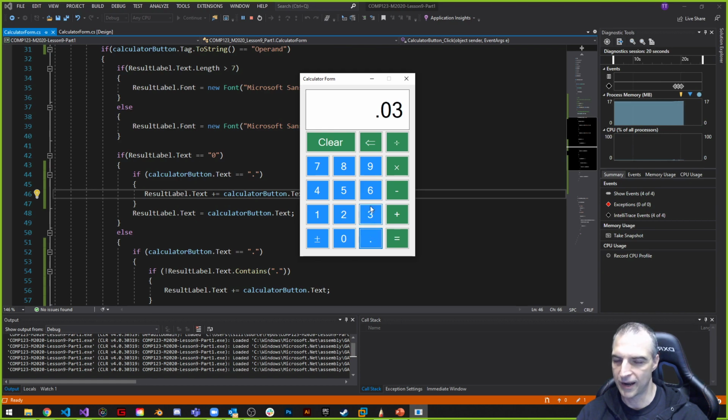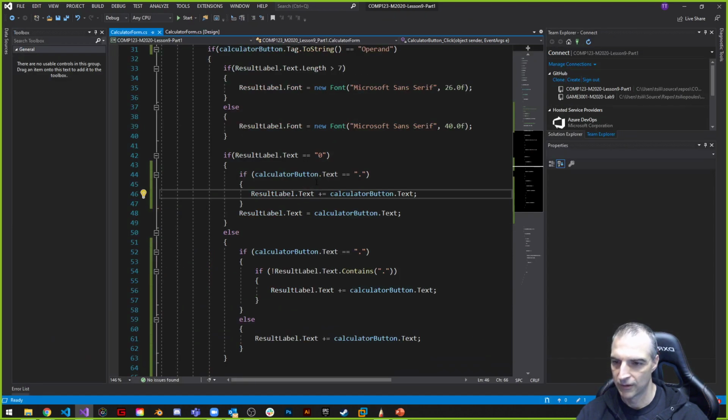So I can't add extra zeros, but somehow my result label.text equals 0 does not trigger, right? So that's interesting. I want to do this, but this is happening anyway, right?